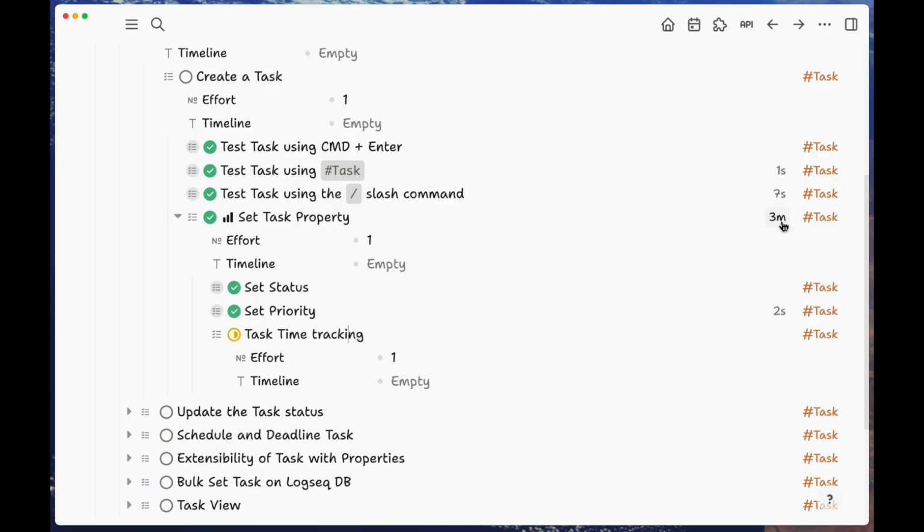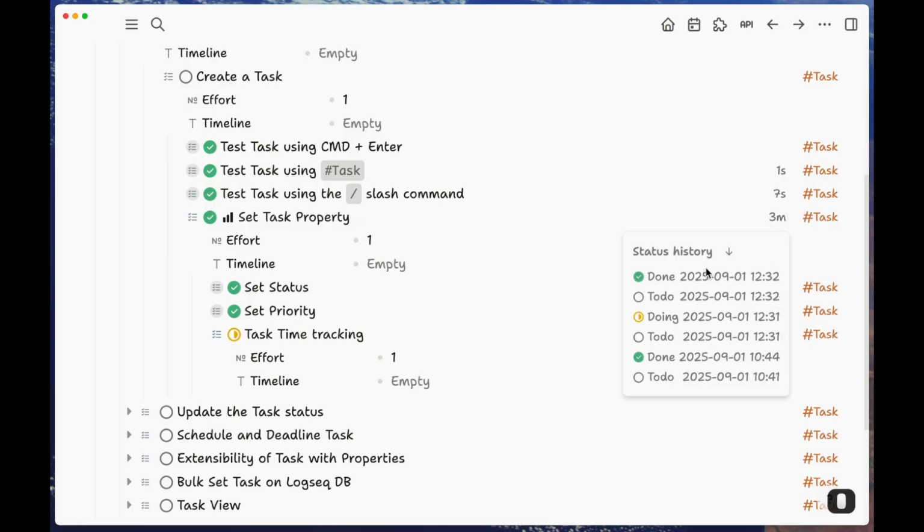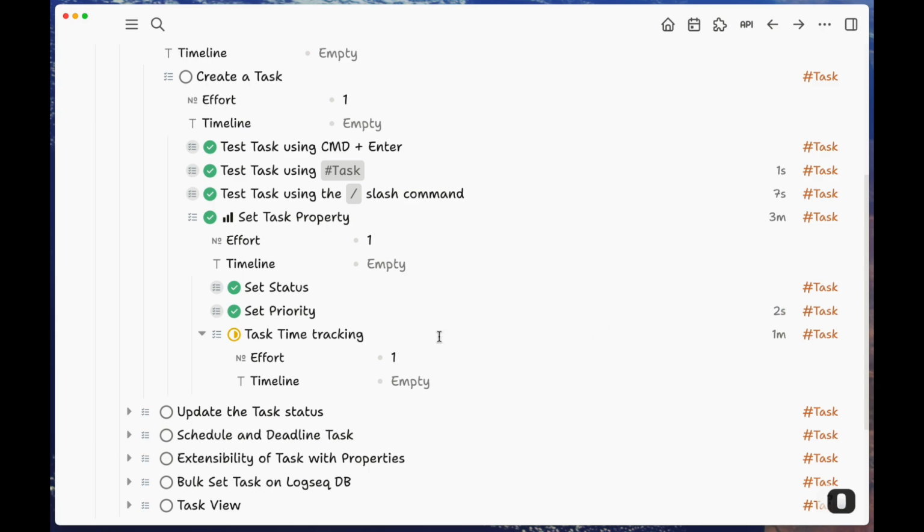And if we want to see the log of the status history, we see that we transition from to do to done, and so on and so forth. And it's capturing the time between any to do and doing in general when we go from to do to doing. Now, I've mentioned that we have 2 ways of when the time tracking kicks in.